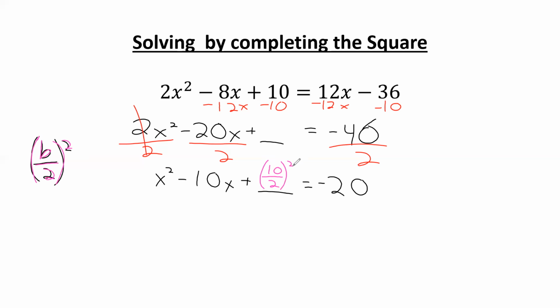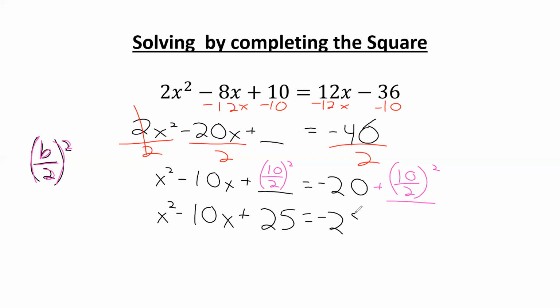Now, if I do something to that side of the equation, that's changing my value. I have to balance the equation. So that same thing I did there, I'm going to add to the other side. That 10 over 2 squared. Again, am I always going to write it out like that? No. This value, again, you already told me, 10 divided by 2 is what? 5. 5 squared is 25. So most of the time, I'll just write it in there, 25 like that.